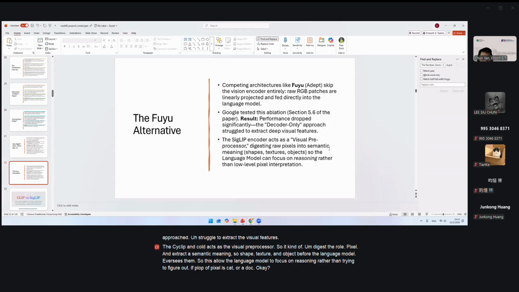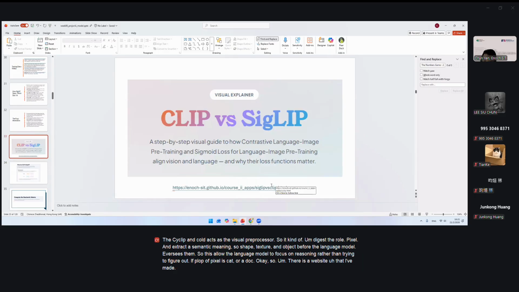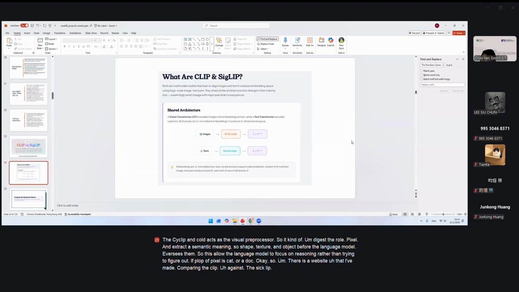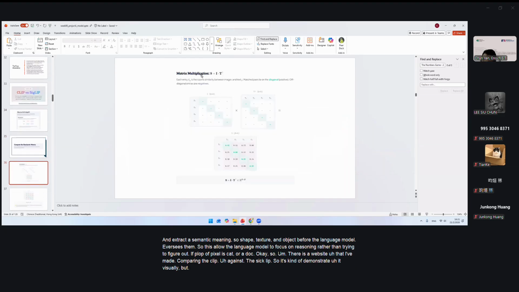Okay. So there is a website that I've made comparing the CLIP against the SigLIP. So it kind of demonstrates it visually, but if you already know what CLIP is, it's fairly basic.